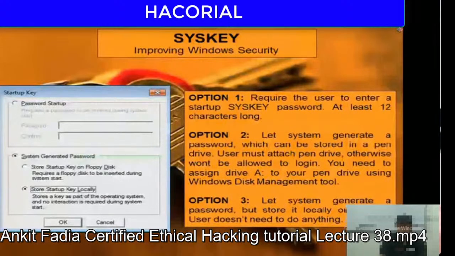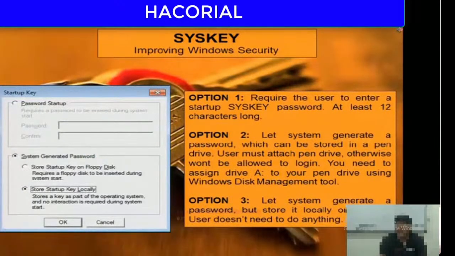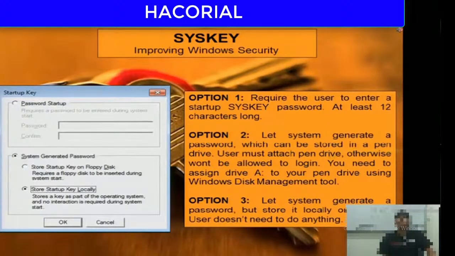And then it will ask you to choose a password. So there are a few different options available for the password. Option 1 is that you can require the user to enter a startup syskey password, which is at least 12 characters long. Right? So you can choose any password that the user wants. Second option is that the system will generate a password which can be stored in a pen drive.